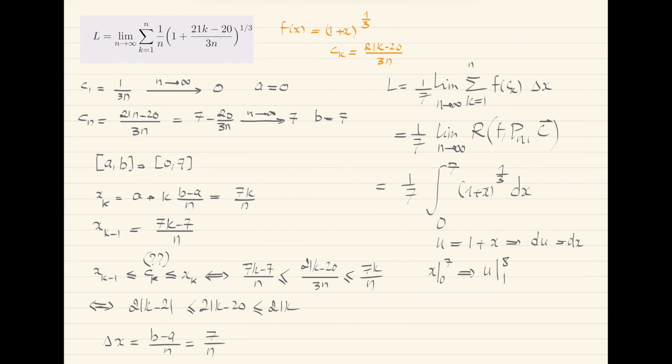So this means that that limit becomes 1 over 7 integral, which goes from 1 to 8 instead of 0 to 7, and instead of having (1 plus x) to power 1 over 3, I just simply write u to power 1 over 3 du. But that is exactly the same integral we calculated before, but in the previous case, instead of variable u, which is a dummy variable in a definite integral, as I have described in the lecture notes, so this will be the same value as before. So it doesn't matter which one you calculate, you will again get the same number. What was it? 45 over 28 again.